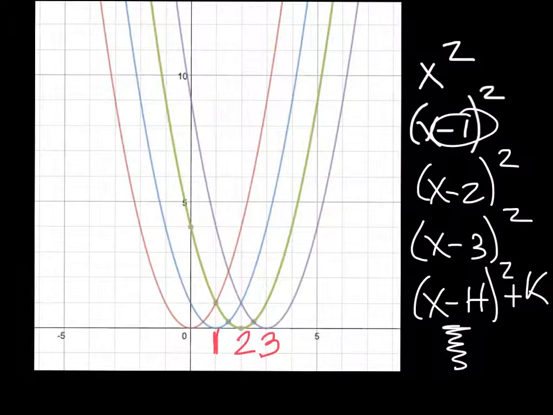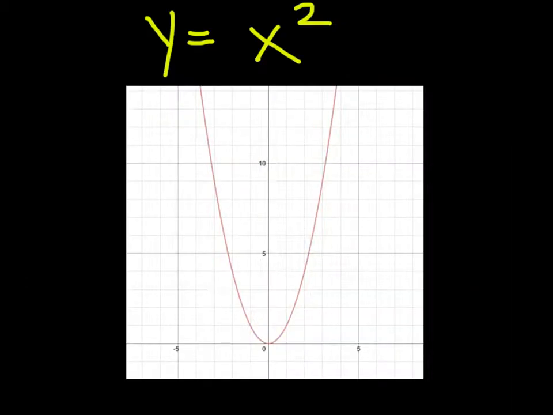You may think by looking at the equation that it should be at negative 1, negative 2, negative 3, but it's not, because it has a minus sign in the general form. So you take out the opposite of that, and it moves it this way, like that. Let's start over and go back to the original graph. Here is y equals x squared. Remember, you can write that as x minus 0, square the quantity, and plus 0.